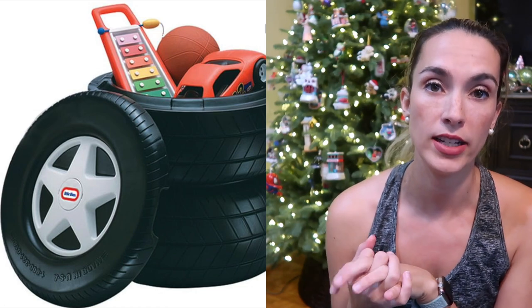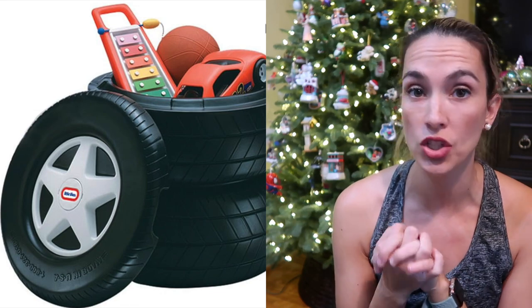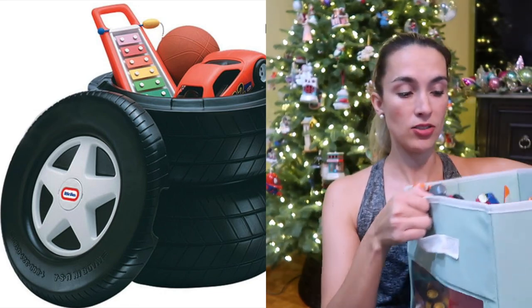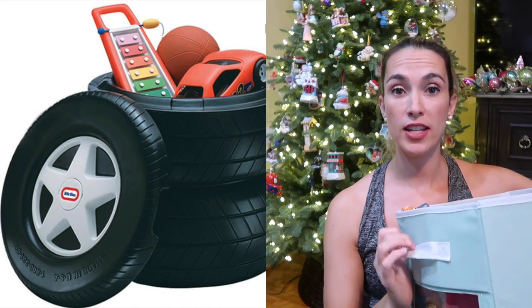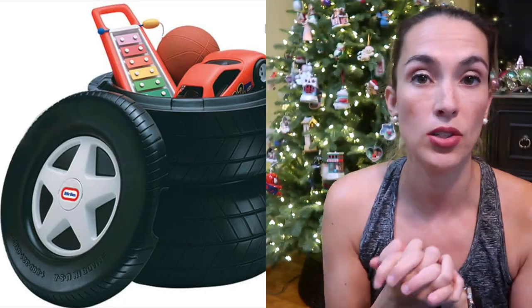We store a lot of his cars, remote control cars, and transformers in our Little Tikes Car Racing chest. It's a big plastic toy chest you can put larger items in. This little box here — you could probably fit five of these into the big toy chest. A great way to store toys you don't want to see around, and it looks really cool in their room.